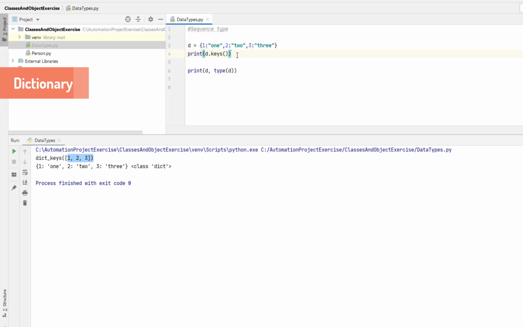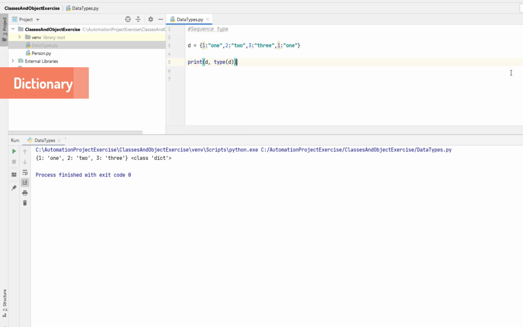You cannot have a repeated key in the dictionary. If you try to have the same thing again, like 1, and the value of this particular key is 1, value can be repeated but the key cannot be repeated, meaning key should always be unique. So we don't see the error, but what will happen, it's going to store the latest value for that. So if I type here capital 1, this one will be erased and this key will point to this new value. Let's see. Yeah, so now 1 is pointing to the new value.